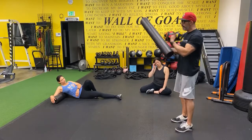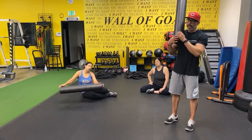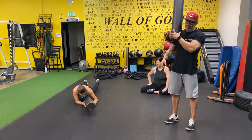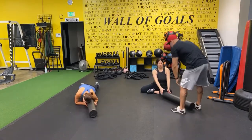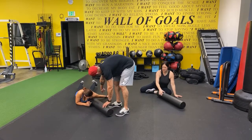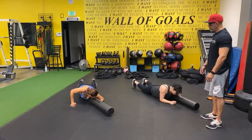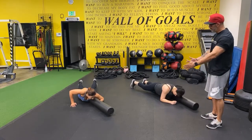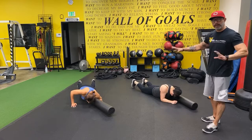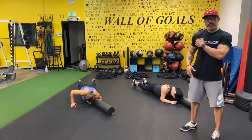So what we do is we take our foam roller, lay on the floor here, take my foam roller at an angle, and put it right here on the end, all right? From here, we just sit in here and roll side to side, so it hits our upper chest and our front shoulder here. So very small movement. Sometimes it's a difficult one, guys, especially with a long foam roller like this, we have to get our hands and our feet in the correct position. Even if you can't move side to side, get it in there, get it on this chest right up in here, get it on the shoulder here, and let it sink into it.